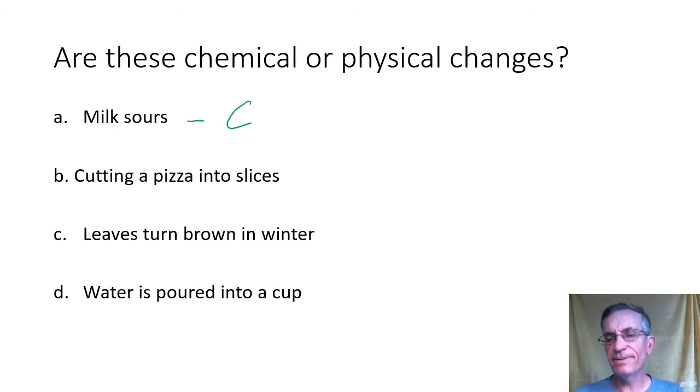All right, cutting a pizza. Chemical or physical? Oh, wait a minute. That one, well, you can sort of go backwards, right? I guess you could sort of melt it back together a little bit. Another way to think about it is, again, we didn't make anything new. So if you didn't really make anything new and you can kind of go backwards, that's physical. All right. Now there's two more on here. I'm going to pause for a minute. I'm going to let you work on these and see what you think about them. Then we'll go over them.